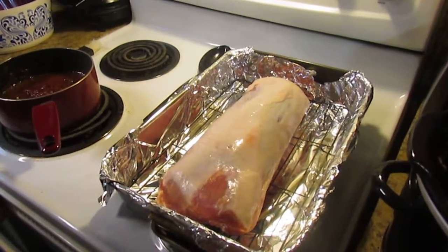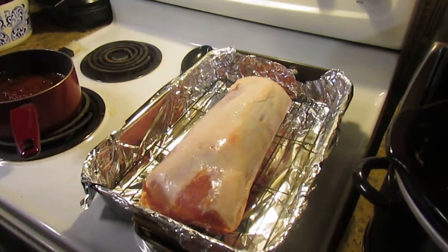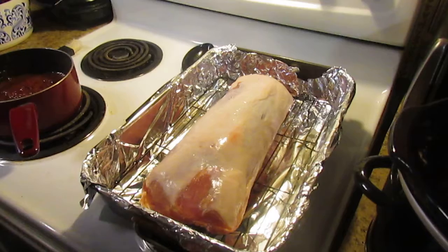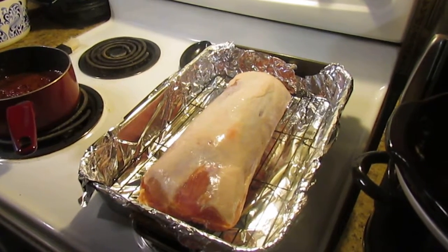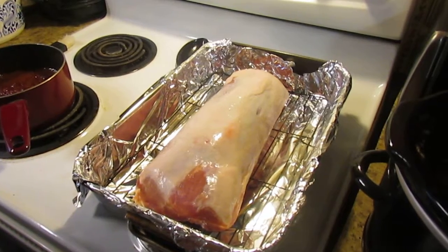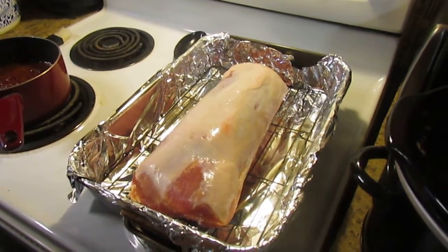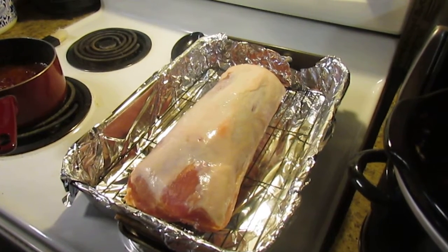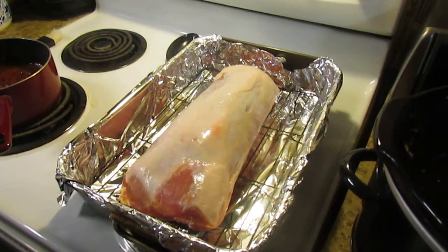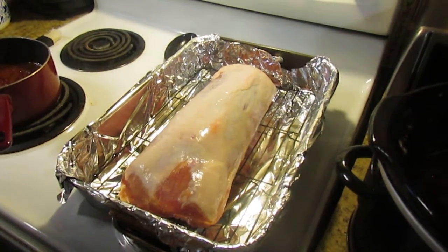Today we're going to try something a little different for us, because we don't normally have this on hand, but we were able to get a hold of a pork loin. This is about a 4.4 pound pork loin, and we are going to roast it in the oven. We have made a special seasoning that we are going to be sharing with you. It may sound a little strange, but hey, you never know if you're going to like something until you try it.